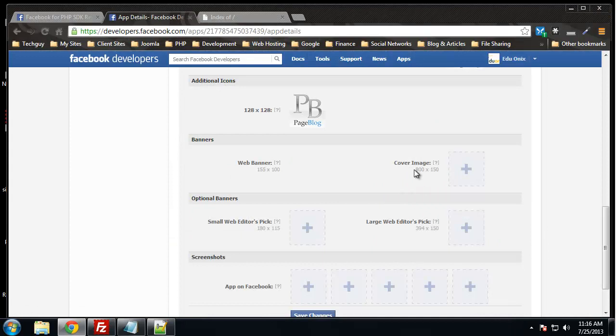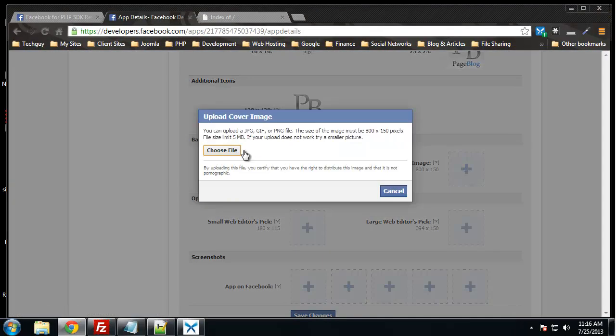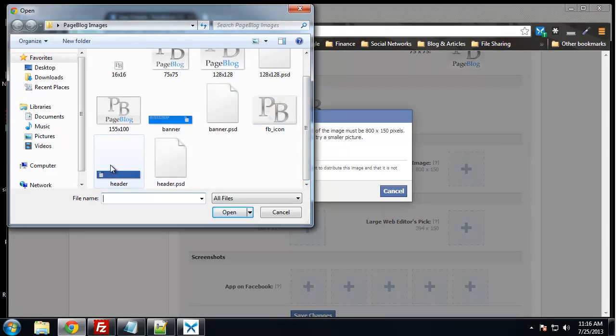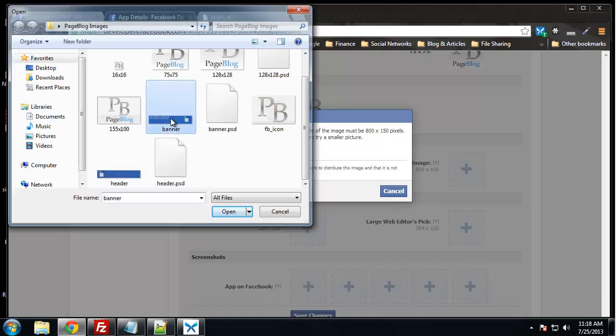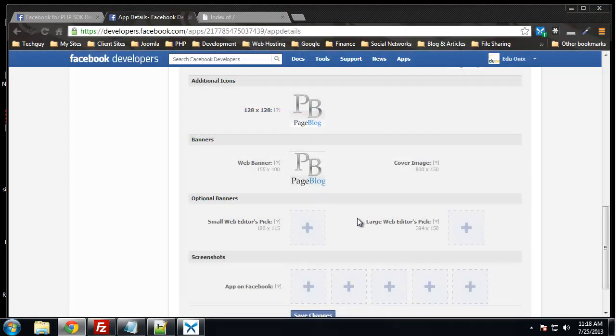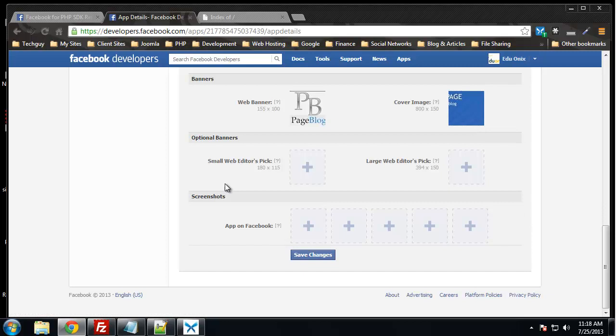Cover image, which is 800 by 150. That is, shoot, I can't remember if that's the banner or the header. And I think it's the banner. Alright, so that's all we need.